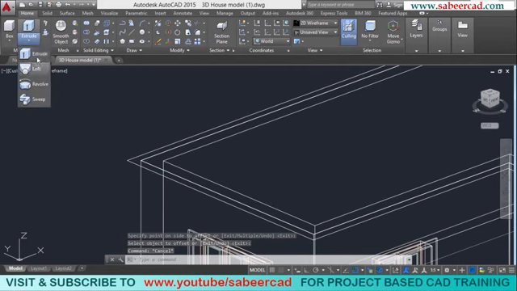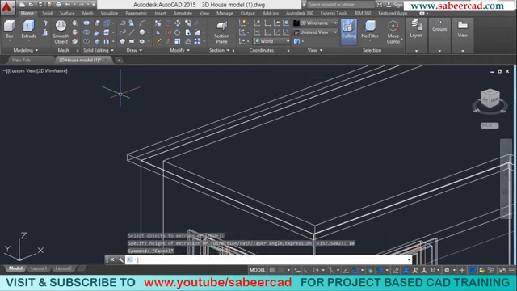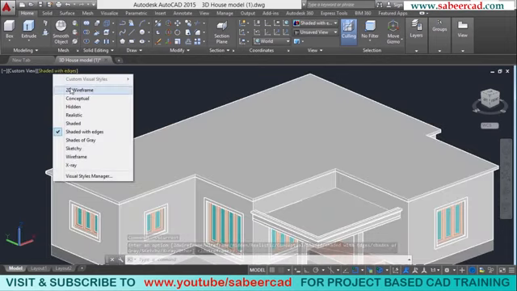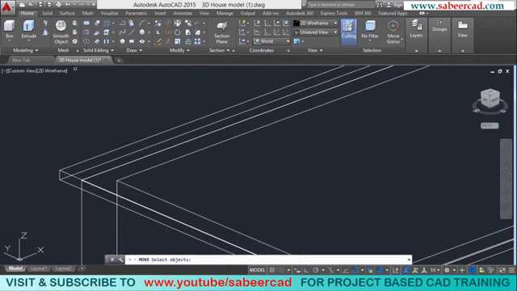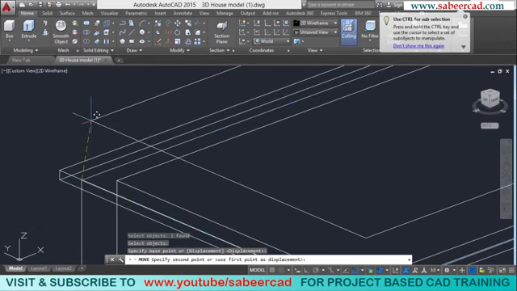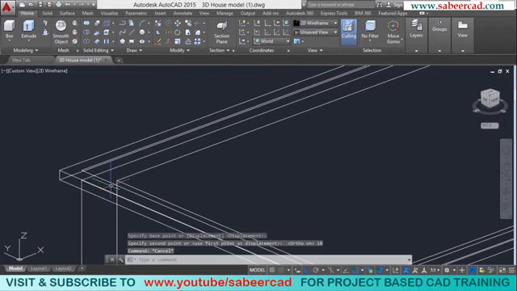Next, I'll give extrude command and I'll select this offsetted polyline and I'll give a height of extrusion of 10 centimeter, which is the slab thickness of the roof slab. You can go to the shaded representation and you can see the presence of the roof slab. Next, I'll move the profile which was traced first to create the roof slab. So I'll click on the move command and I'll select this profile and I'll choose this as the base point and I'll turn the ortho mode on by pressing the F8 function key. Then I'll type the distance 10 centimeter. Now that particular polyline is taken to the top plane of the roof slab.